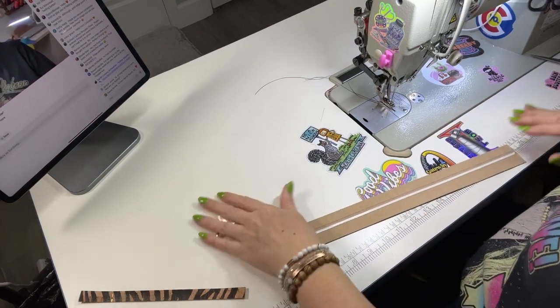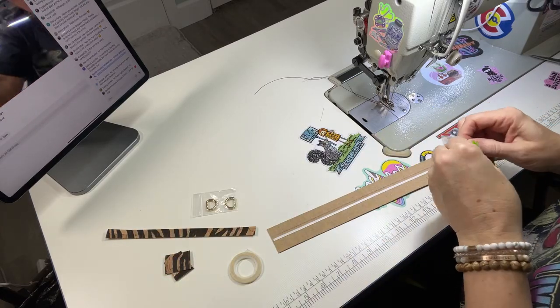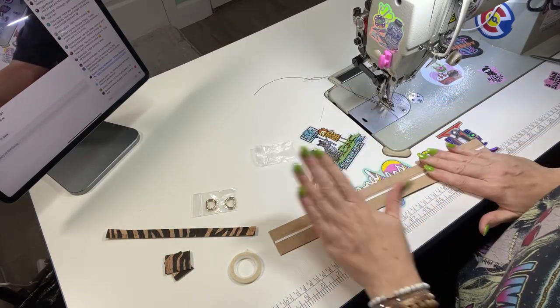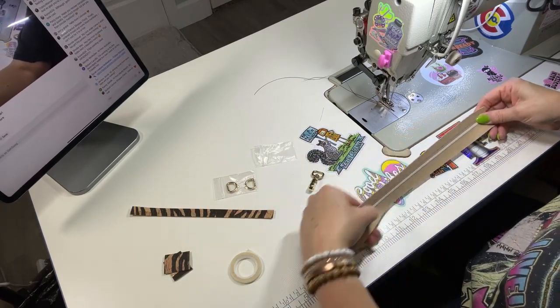Thank you very much. Okay, so I'm just going to prep a couple things first. We're going to do our wrist strap and our D-ring and our zipper and get that prepped.